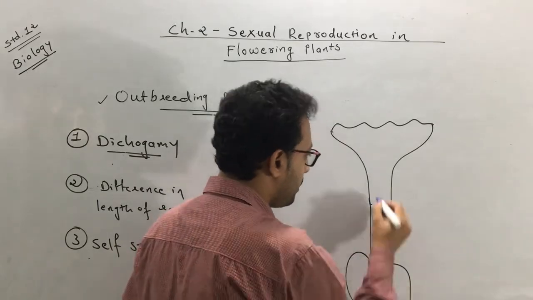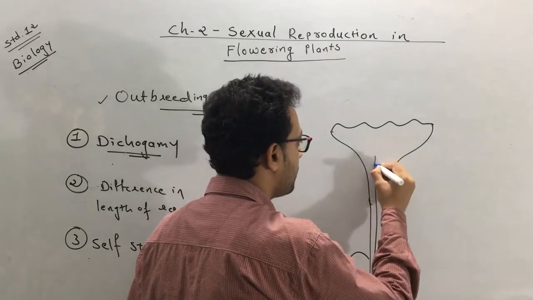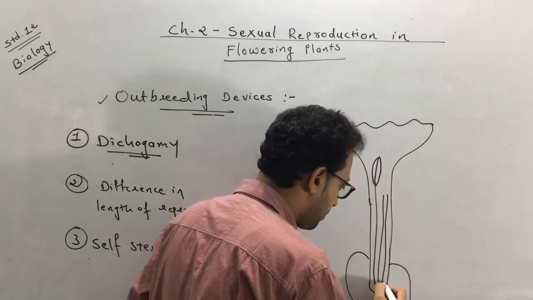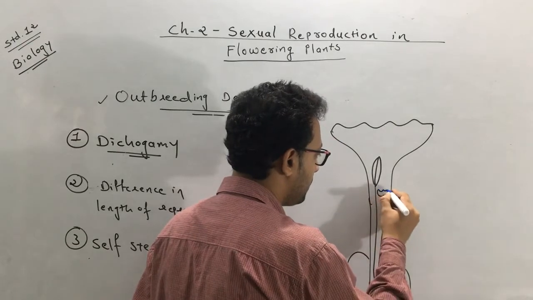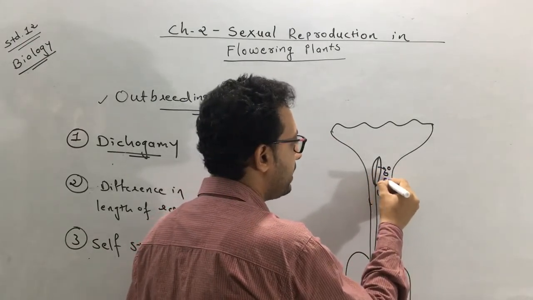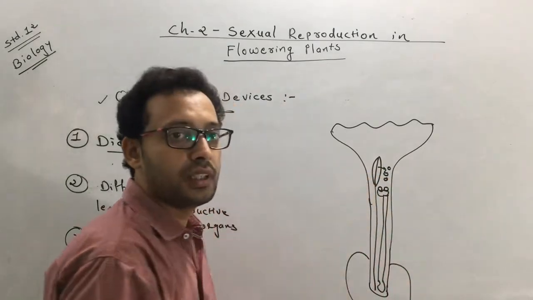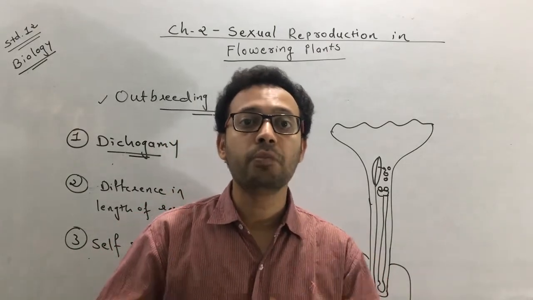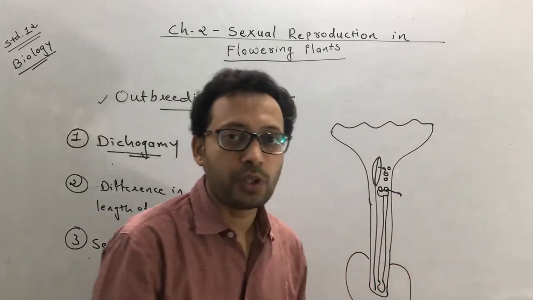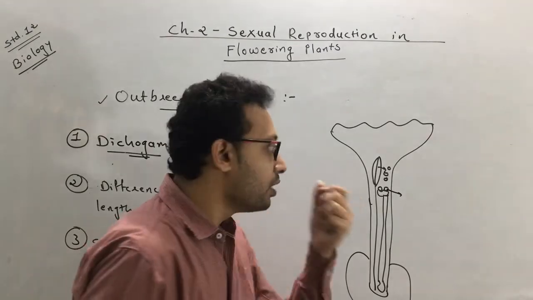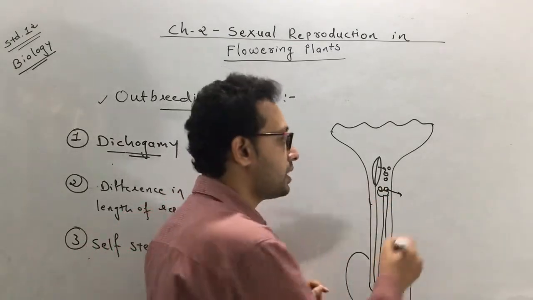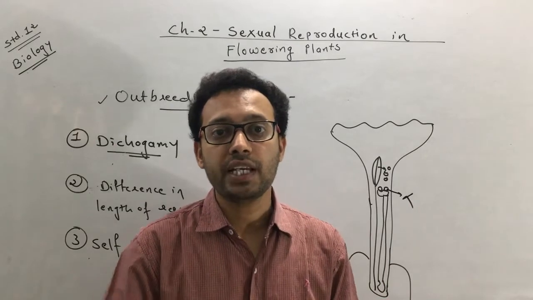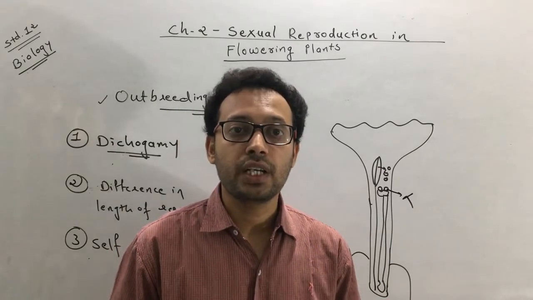This is a flower. This is the anther, and this is the carpel. Now here the pollen grain gets released, and even if it falls on the stigma, the stigma identifies that it is a self pollen, it is my own pollen. So the further process, what we call pollen pistil interaction, which we will learn today how this happens, the further process does not start. It identifies that this is self pollen, it's my own pollen, and that's why it prevents the further fertilization process. This is called a genetic mechanism.